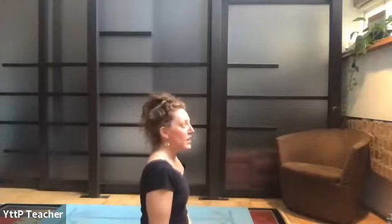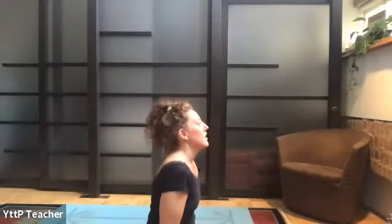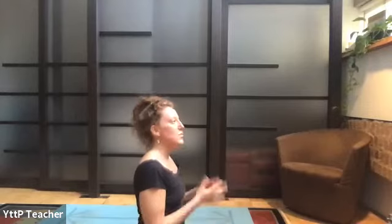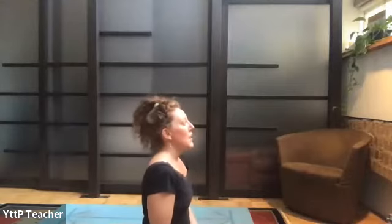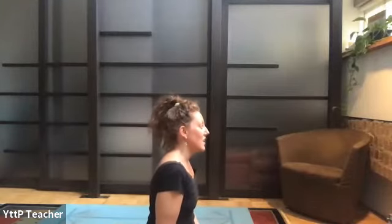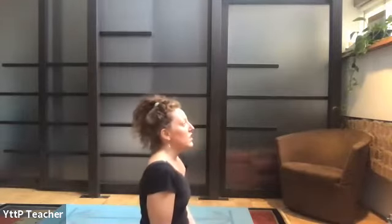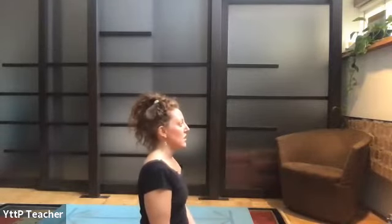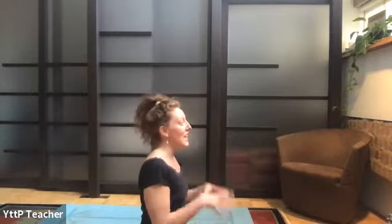A couple more seconds here to receive the benefits of warrior one. Sit a little lower if breath allows. Then lift up out of the base of your spine, glance back, hands down, step back, and travel through your flow — as you lower down, keep your biceps right by the body. The most important thing you can do in this class is breathe intentionally. It doesn't matter what these poses look like; it matters what they feel like. Try not to muscle your way through — really find an ease, like you're floating through the postures. Still strong, but easy-feeling: light and strong.